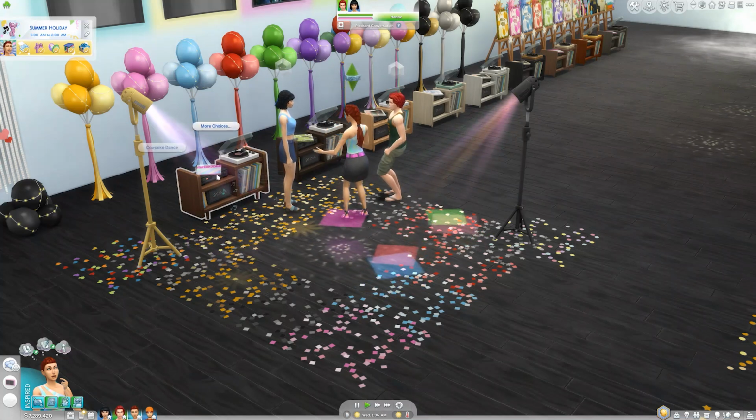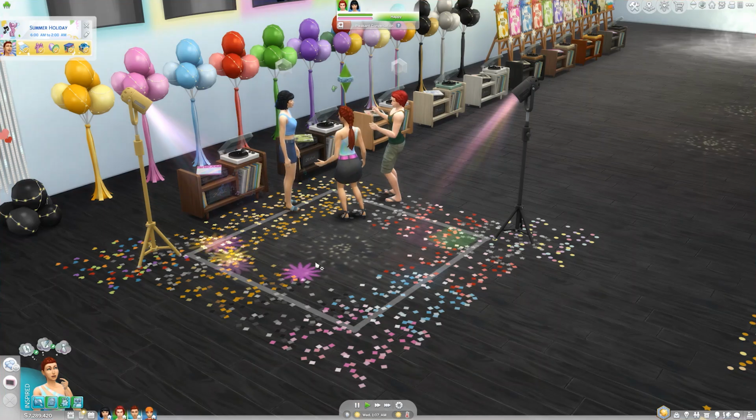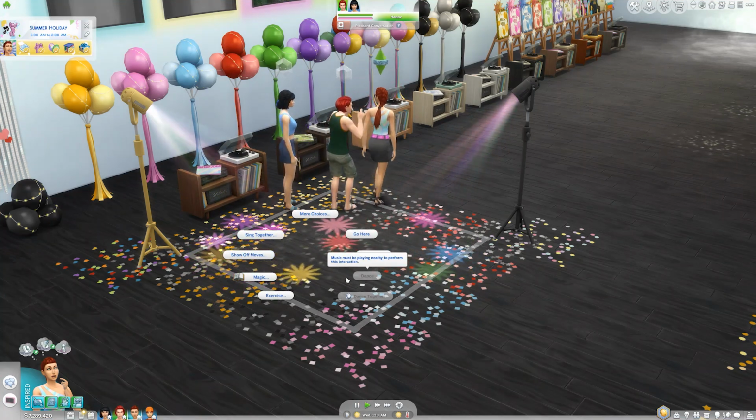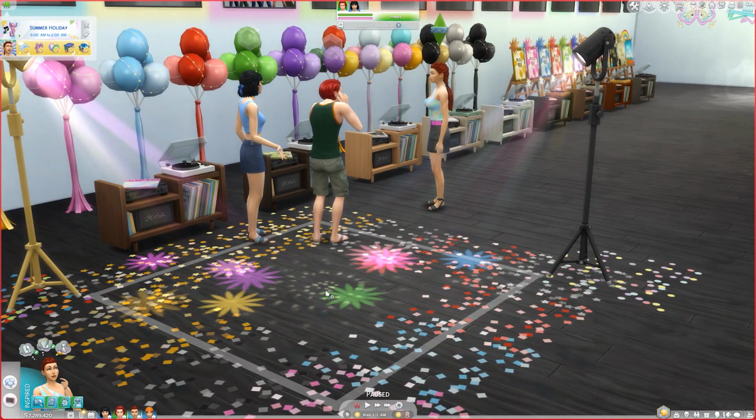But if I was to turn off this radio, then the option to dance disappears because you need to have music playing nearby. I did have someone check who didn't have, say, Get Together or the packs, or they disabled one of the packs. And the option to dance is grayed out if you don't have music nearby, which is just normal. You need to have music to be able to dance.